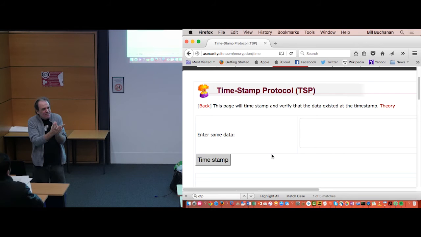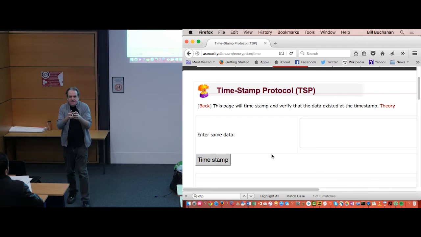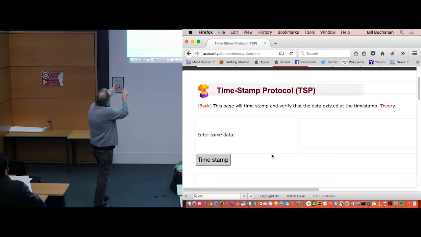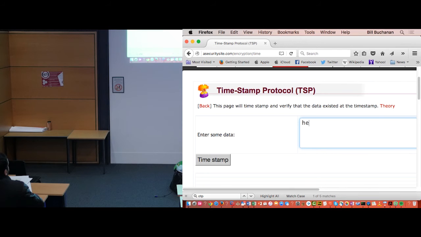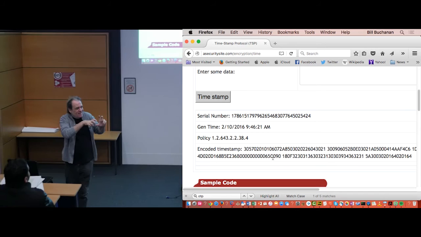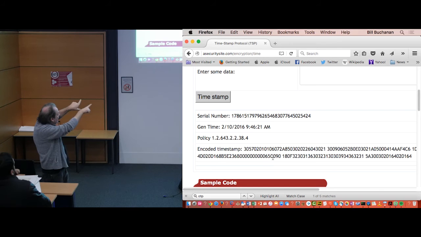We can create what's called a timestamp, a verified timestamp for data. So if I want to make sure that you did send this message at this time, then I can produce a hash of it and a timestamp. So this uses a standard protocol. Okay, so there's the encoded message. So this is almost 100% secure. If I store that, then that verifies that I created the word hello at that time. That is using a hash signature, and it also uses a timestamp.